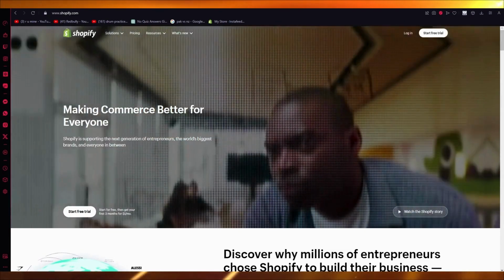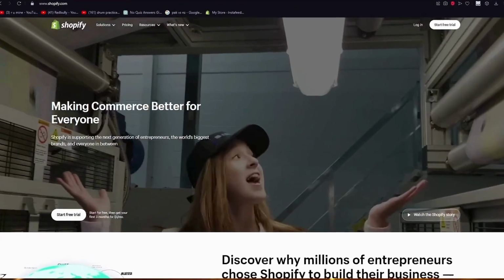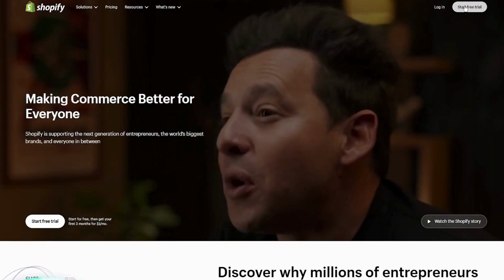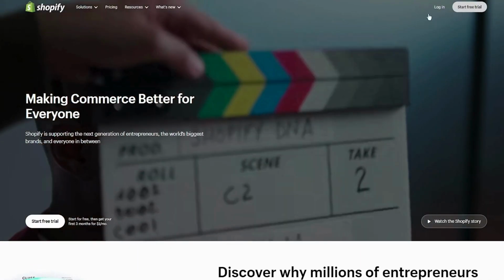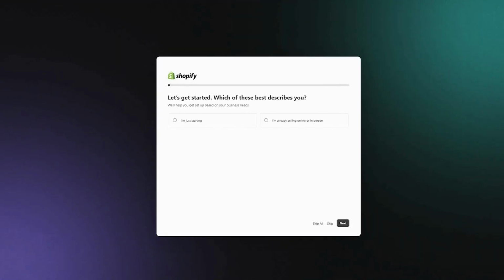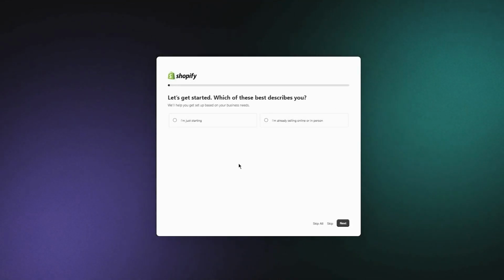So let's start off. To start things off, you're going to come over to shopify.com. And once you're in shopify.com, we're going to create an account to actually create our store. To create an account, you're simply going to click on start free trial. They're not going to ask for any credit card, anything, there's no payment required. It's a free account that you're going to get for 3 days. And in those 3 days, you can create an amazing store.